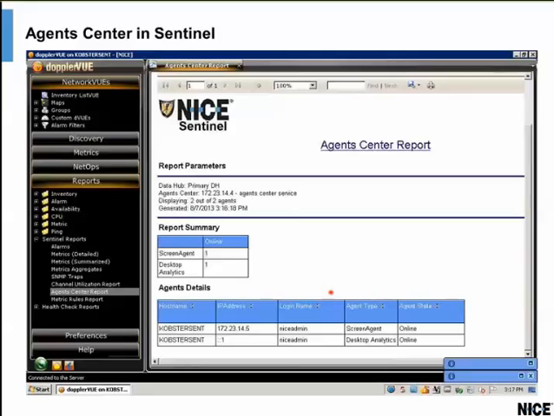So if you're running a project and you're installing RTS and you're integrating it with NIM, I would say this is an important step to make sure you show the customer that they can run this report on a regular basis, run it daily, they can run it hourly, just to check and make sure that their agents who are performing privacy control or receiving sensitive information are actually up and connected so that their recordings are being paused and resumed successfully.